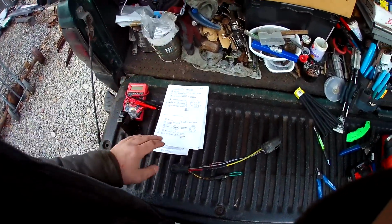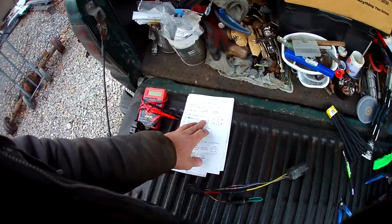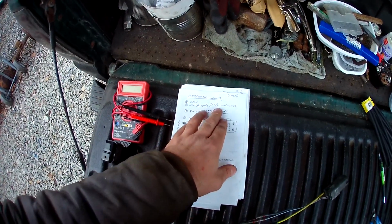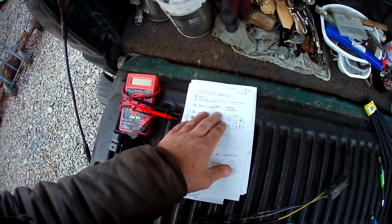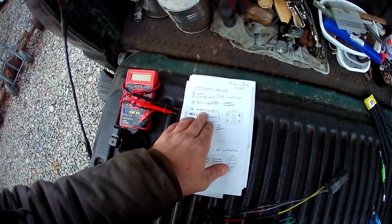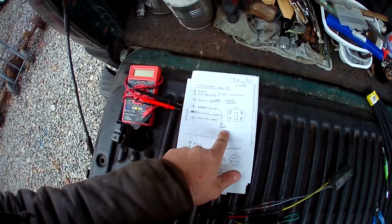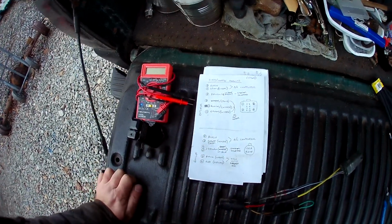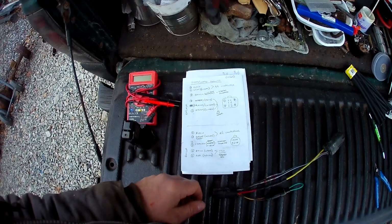Alright, so we managed to make some progress and we squashed some bugs here. So, here's what we came up with. The starting charging harness for the Explorer. The black and the gray-white were the AC compressor, we knew that. The yellow light blue was the starter solenoid. We figured that. This white, pink, black, white, and green white all went to an oil pan sensor. So since our Ranger doesn't have an oil level sensor, and I'm guessing that's what that is, we can leave that out.